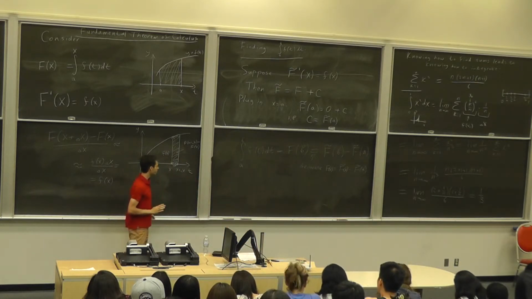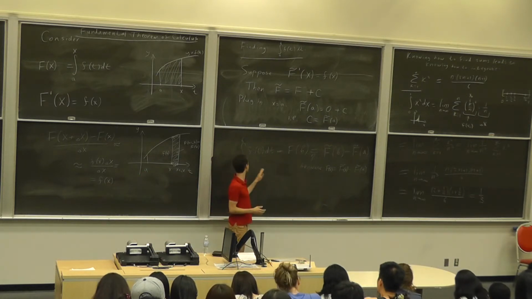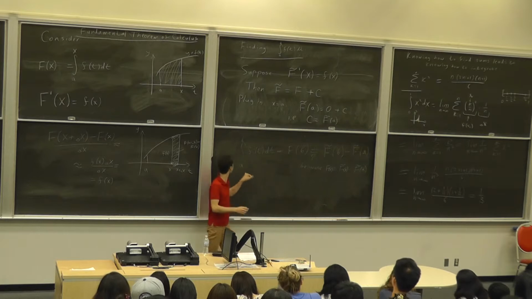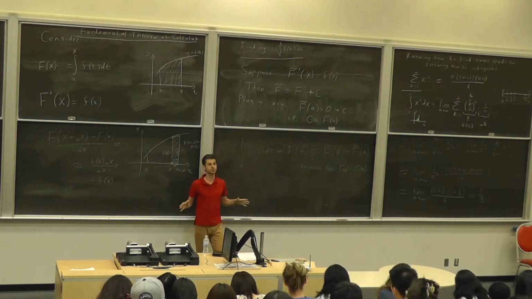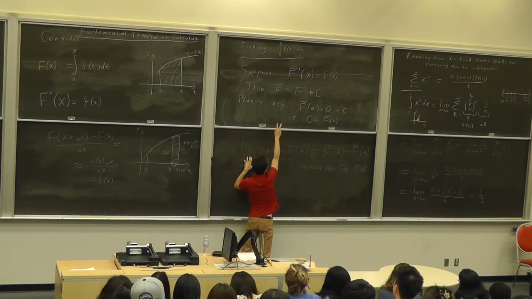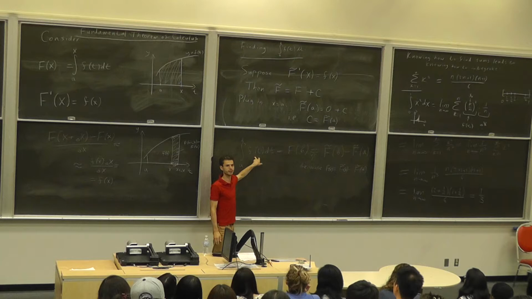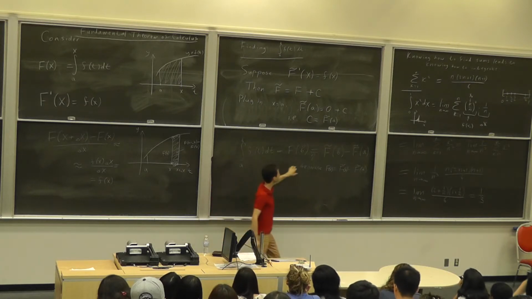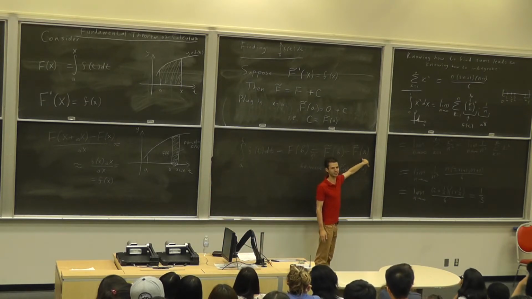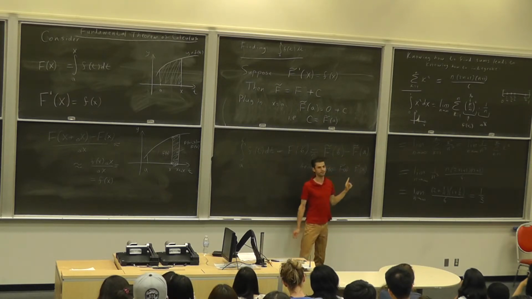And now I have a prescription for how to find the integral of functions, how to find the area under the graph of a function from a to b. The prescription is as follows. Step 1. Find by some means a function whose derivative is my function. Once you found it, here's the answer: the difference of the value of this function at the endpoints, b and a.